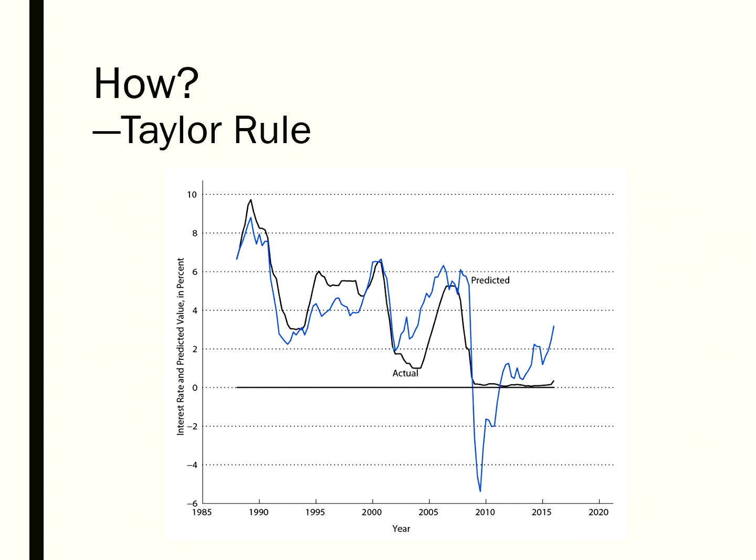This figure shows you the historical actual interest rate in black and the predicted Taylor rule interest rate by the blue line. As you can see, during the financial crisis after 2008, the predicted Taylor rule is negative, but obviously in practice you can't do that. So it is not a normal time. Instead, what you do is QE instead of the Taylor rule.